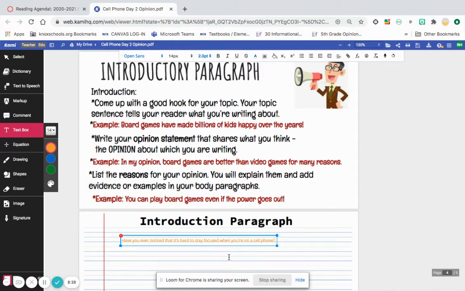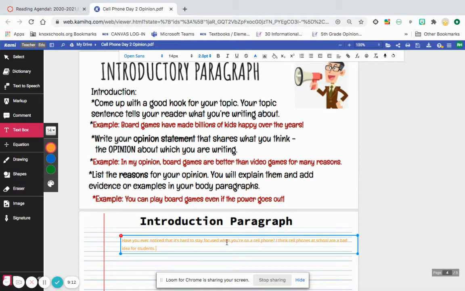And that leads me right into my second sentence. I think cell phones at school, oops, a little typo there, at school are a bad idea for students.